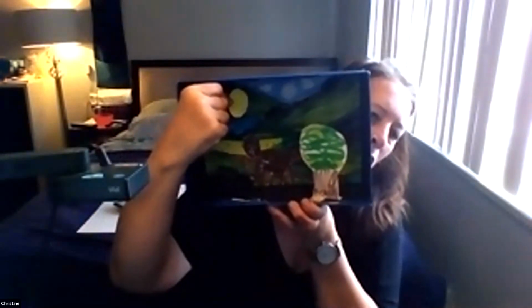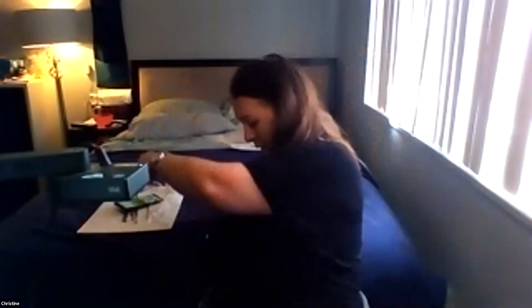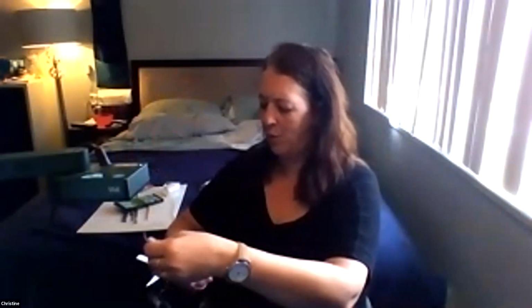All right. So here's my sun. Okay. And I could either glue it in the background like this if I wanted to, or I could take a little bit of string. So we're not making an exactly finished piece right now. What I'm doing is I'm showing you some different techniques. So on the front of my box, let's see how I can do this. I'm going to make a little hole in the top with the scissors. Okay, a little tiny hole in the top with my scissors, which I'll show you in just a second. This one you might need to ask a grown-up to help you because it's a little hard to do, especially if you have a thick box.